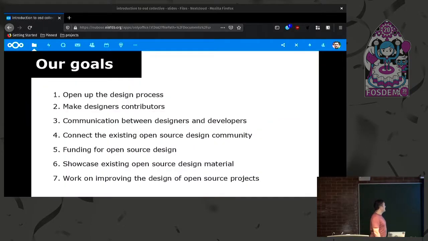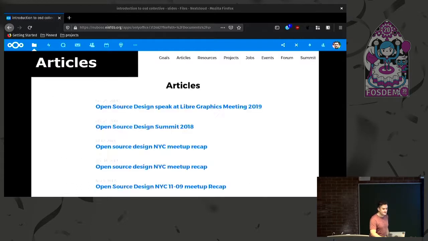a lot. So what is the purpose of open source design? Well, we've got sort of seven goals that we're trying to achieve slowly but surely. You can read what these are. I'm going to go through some of them, how we actually put these goals into practice. We're a small collective of core people who are trying to do this. So everybody is welcome to contribute. And if you've got one of these goals you'd like to champion, you're very welcome to do that.